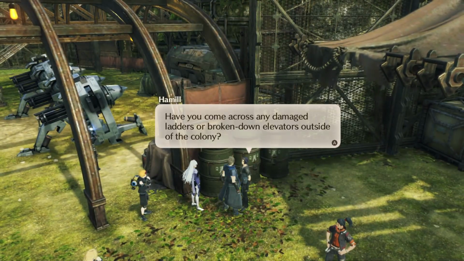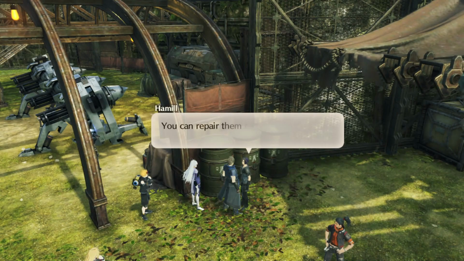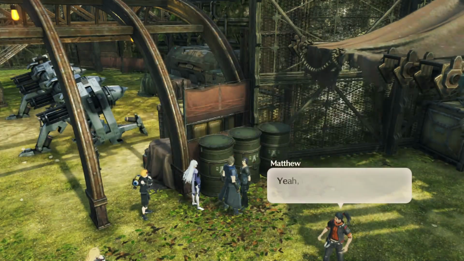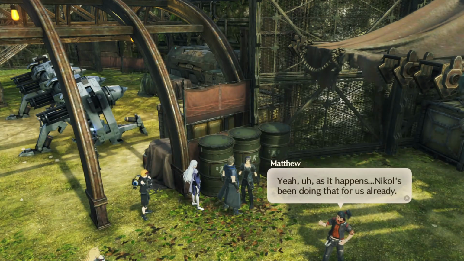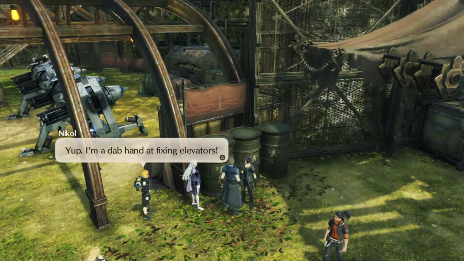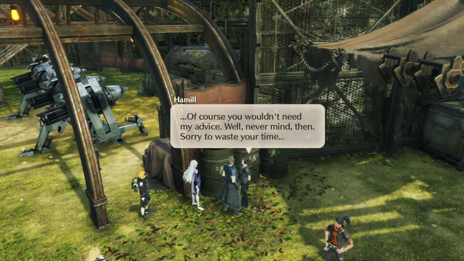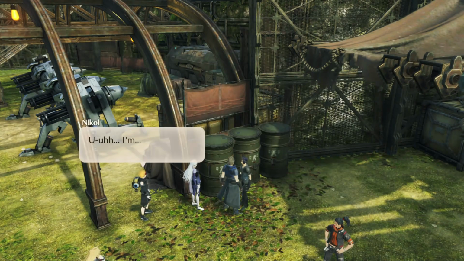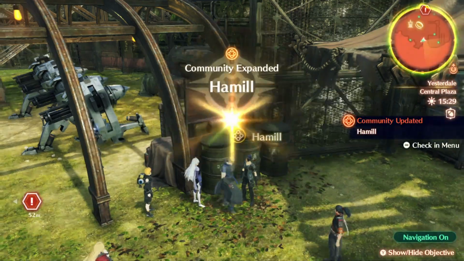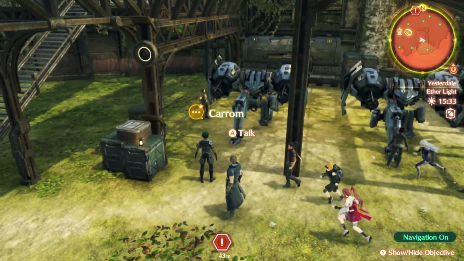Have you come across any damaged ladders or broken down elevators outside of the colony? You can repair them right there on the spot if you need to. Be sure to give it a go. Yeah, as it happened, Nicole's been doing that for us already. Yep, I'm a dab hand at fixing elevators. Of course, you wouldn't need my advice. Well, never mind then. Sorry to waste your time. I'm sorry? I didn't mean it like that. We mustn't neglect our bonds of affinity. Okay, so we get another sister AP. Okay, well, let's keep it coming.